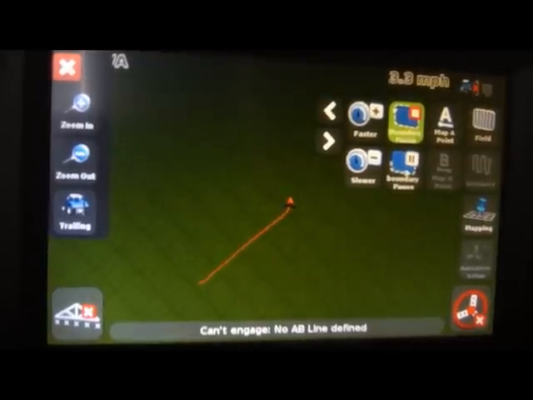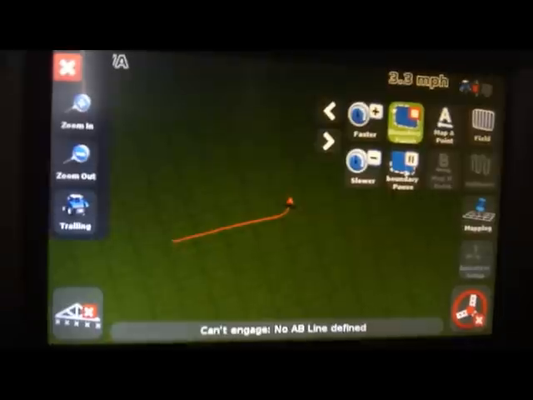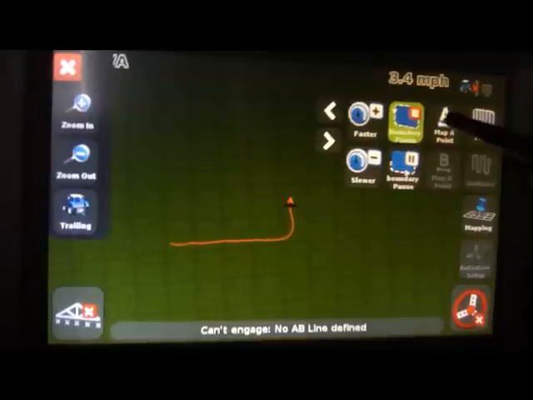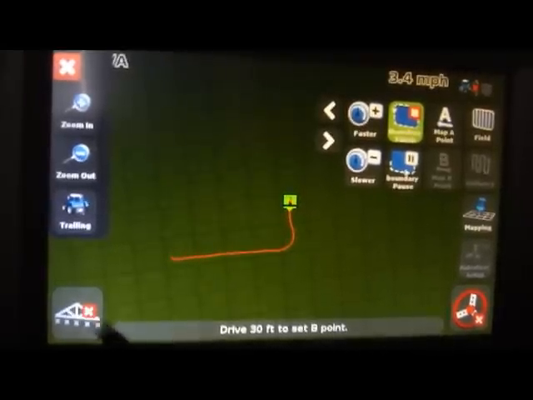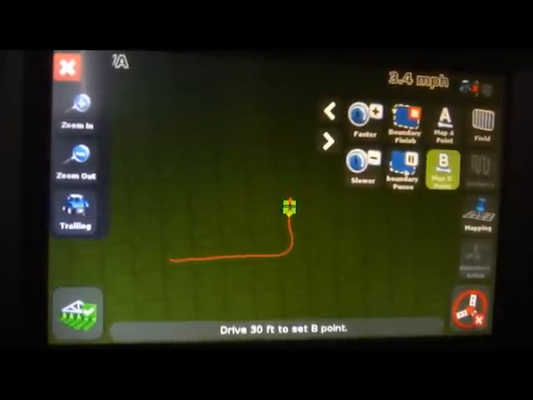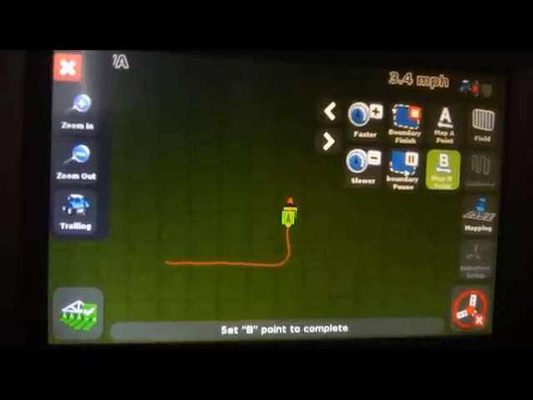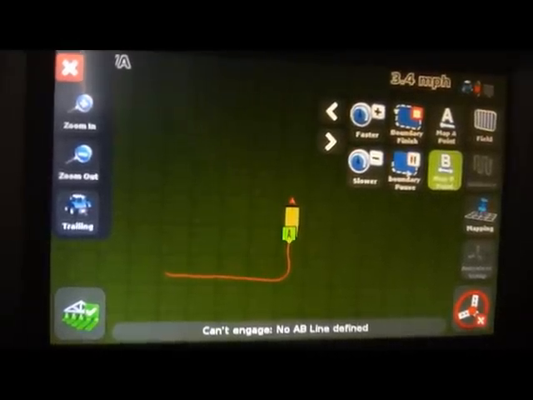If you would want to paint your screen, put your tillage tool on the ground and paint your screen on the first round around the field, by all means, go ahead and turn on your paint. I'm going to go ahead and we'll plot our A point right here. There's our A point popping up, and we'll go ahead and turn our paint on so that we know we already covered this pass in the field. And you'll notice the B icon lit up right away as soon as you go that minimum 30 feet.